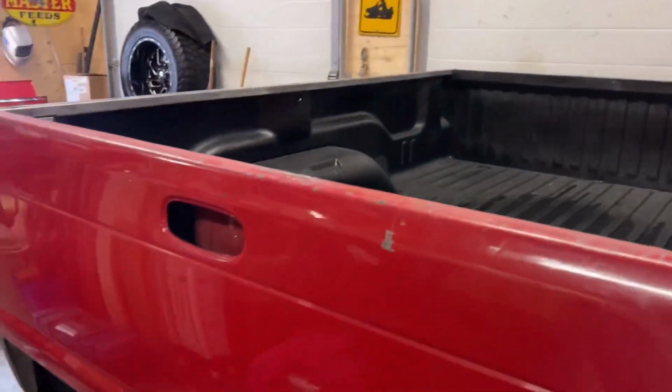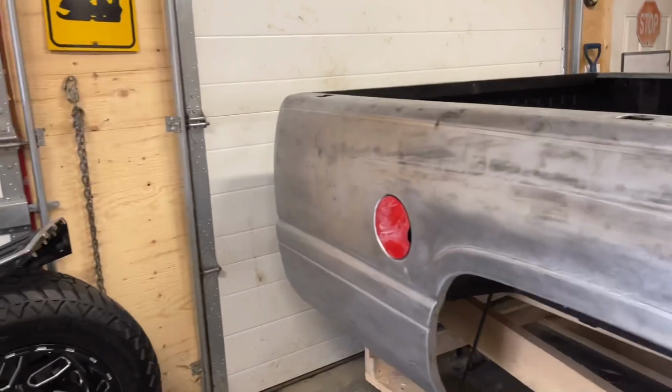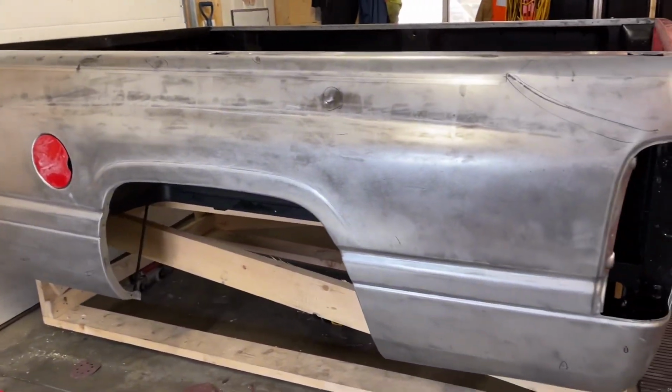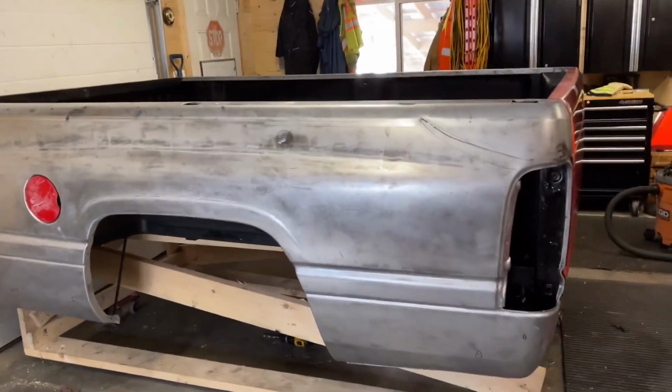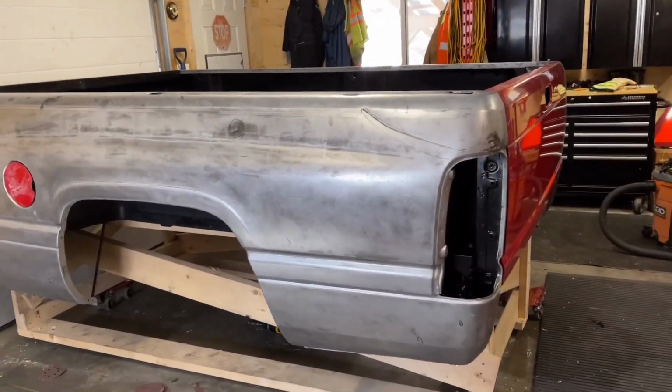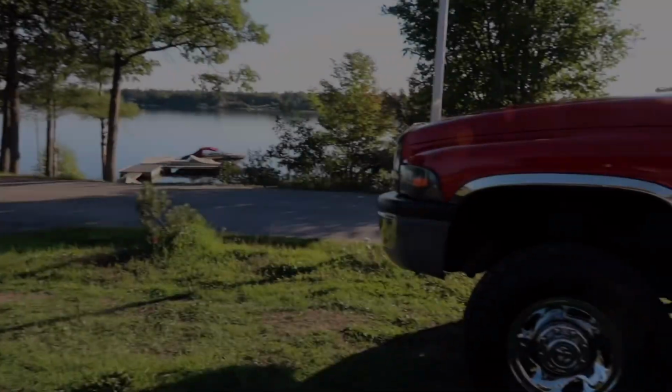Inside's good. Got some water in here. My parents' cat pissed in the damn thing, so I've been putting some cleaner on it. Apparently he doesn't like this. He's never done it before. We've had him for years. Great tomcat, runs around outside. But he was in the shop and apparently didn't like that. So we're gonna get this thing out of here.